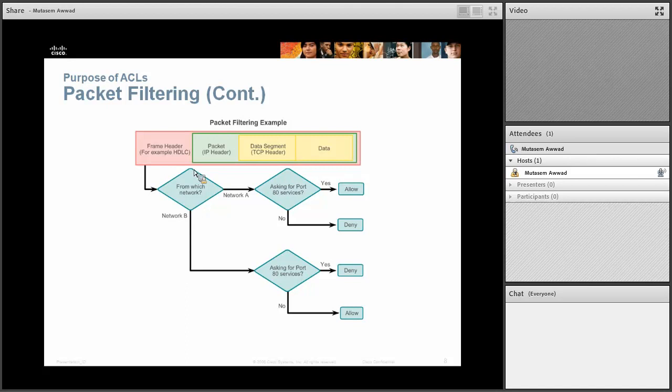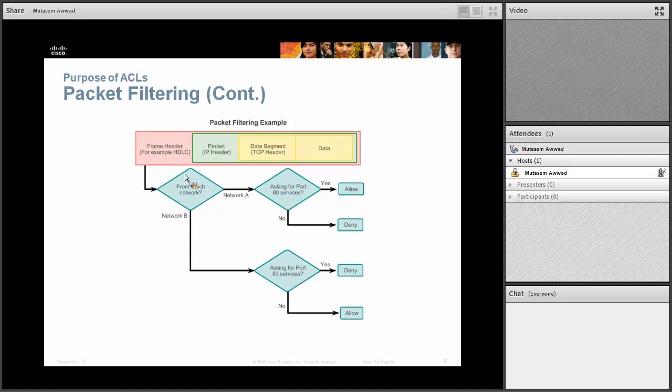So what happens is once the frame comes into the router, the router pulls the packet out of that frame, and if there is a security guard, an access list on the interface, it says, okay, wait, let me check your IP addresses and the port number. He looks at them and he looks at the list. He says, you're denied. Sorry, the list says you are supposed to be denied.